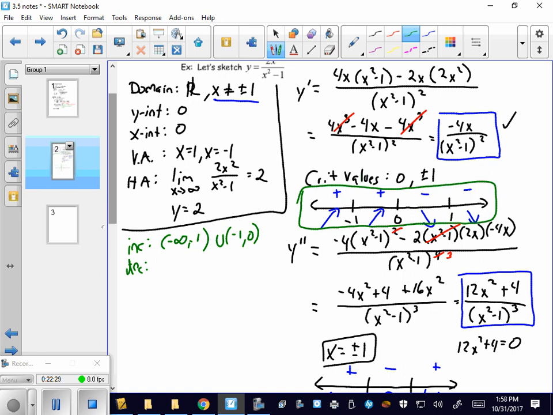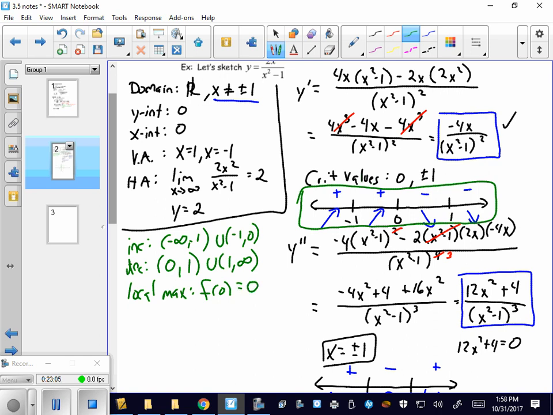And then it says decreasing on 0 to 1. And then again from 1 to infinity. What you should notice is there's also only one change of direction, and that happens at 0. So I have no, according to this, local mins, but I do have a local max. Local max at f of 0, which we should already know because it's the location of our X intercept, is 0.